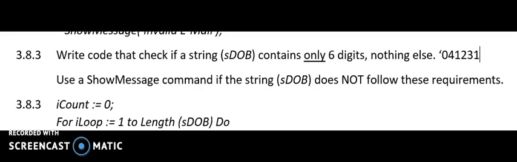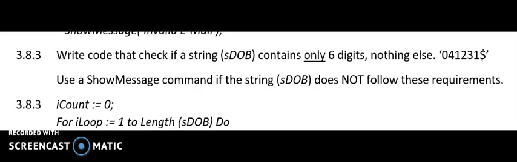But what if somebody accidentally put a space at the end, or a $ sign? Then if you just check for 6 digits, that's going to be valid according to your program. It must only consist of 6 digits. In other words, the length of it must be 6. There must only be 6 characters, and all 6 characters must be digits.